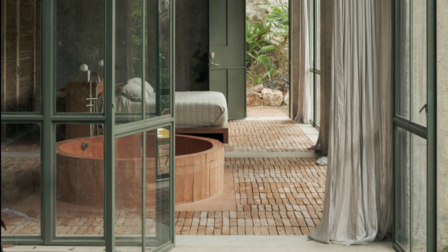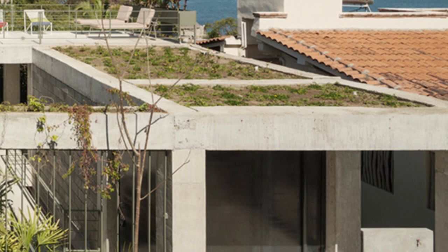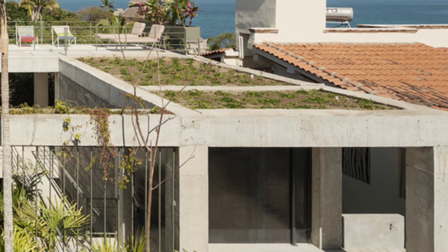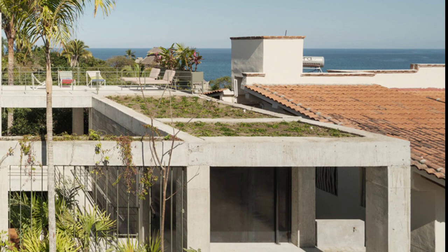The building reads as a two-level structure from the street. After crossing a bridge over the main pool, the user discovers the rest of the program by literally descending into the jungle. Indoor and outdoor spaces combine throughout the building in a concrete grid structure, exploring threshold and making the most of the local climate with a fully open level that welcomes the ocean breeze and immerses guests in nature.